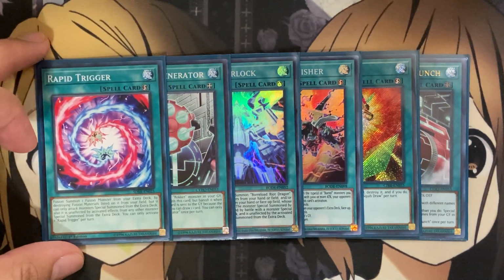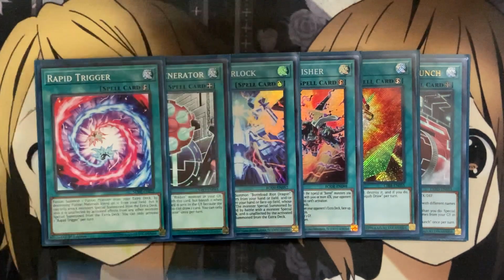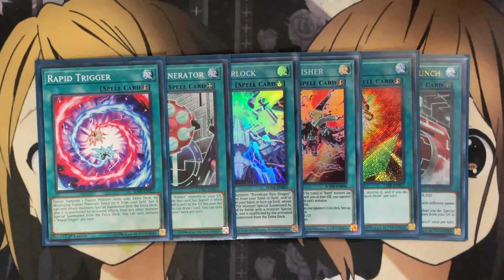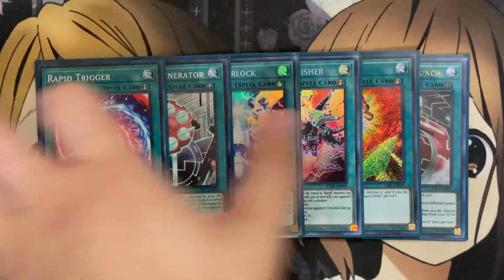And lastly, the 1 Rapid Trigger. This card can be searched off of your double Disruptor Dragon, making it all the better of a search target for the deck, and also destroying the fusion materials needed to summon out your Borreload Furious Dragon.